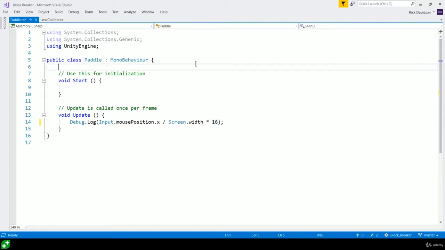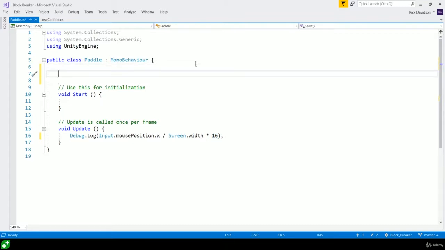Okay, so up the top of our script here, underneath class, we are going to type SerializeField. We need to make this a float because we have decimal points. Whenever we have decimal places, we need to make it a float. And I'm going to call mine screenWidthInUnits, so it's super clear exactly what's going on. And I'll initialize that at 16.